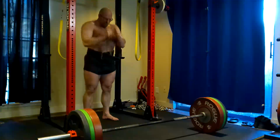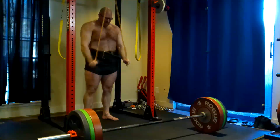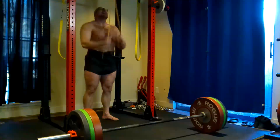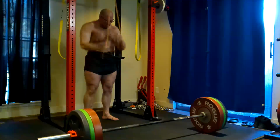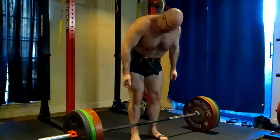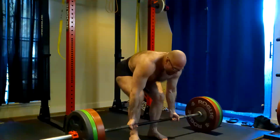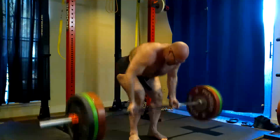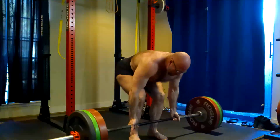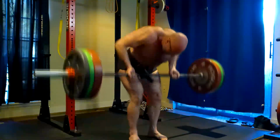I do them very fast for a reason, which we've discussed in the past. We're trying to get an overspeed eccentric. And, you know, other people have said, well, Alpha Destiny came up with that. No, he didn't. I knew about it before he did it. He knew about it before he did it. Tons of coaches who we've both listened to have talked about it many years before either of us ever did it on camera. No one on YouTube originated that in strength training. No YouTuber did. None of us. Don't get it twisted, guys.